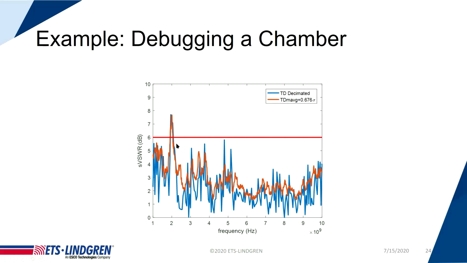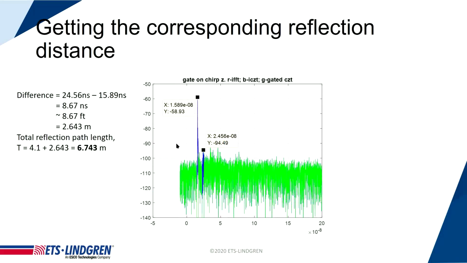Now, normally, if you use a traditional VSWR method, you wouldn't have any clue why this chamber would be failing. So this is a head-scratching moment where you don't know what to do. How do we know what's wrong with this chamber? Time domain can help you find out what the problem might be. And we obtain S21 between two antennas.